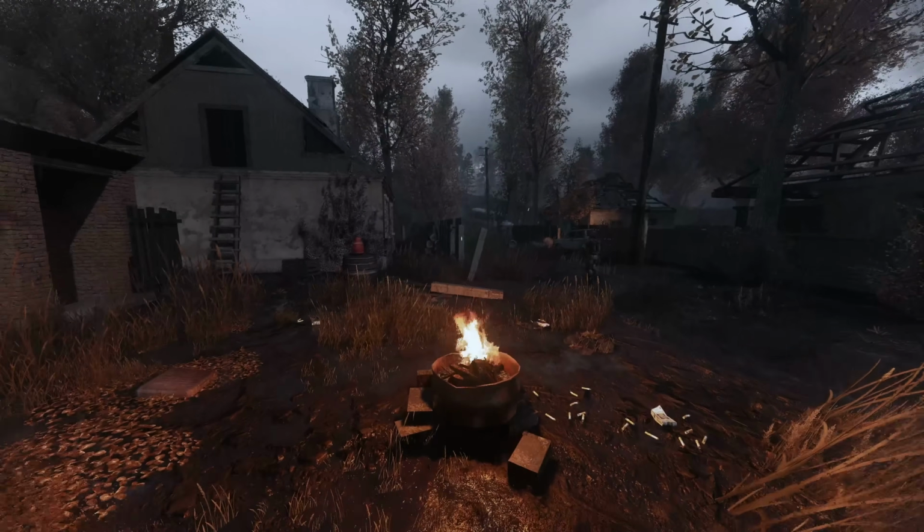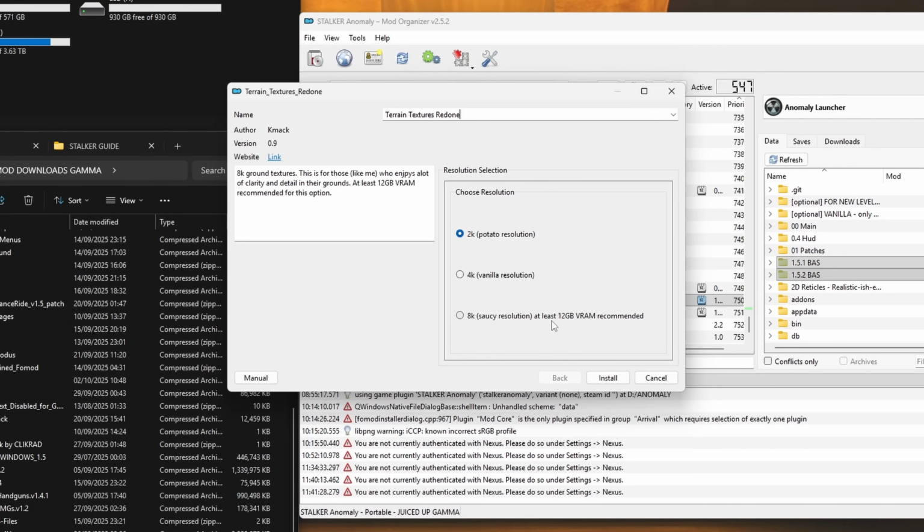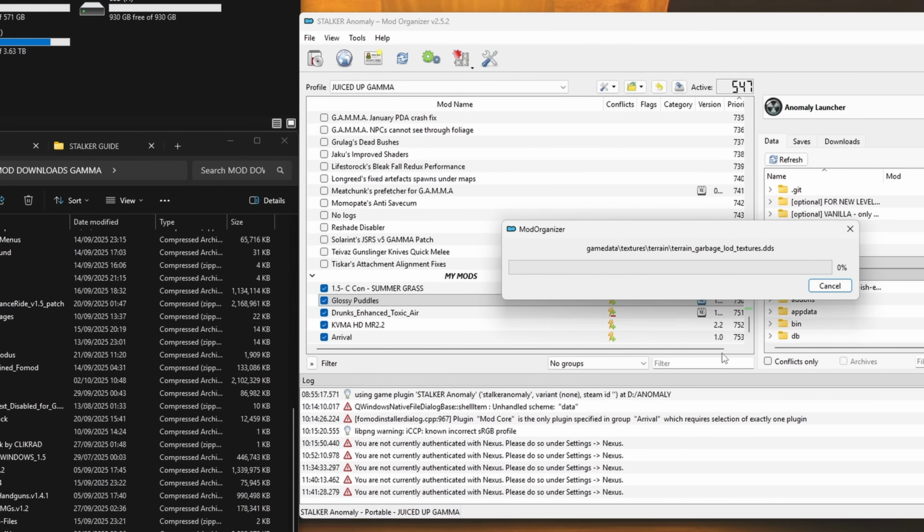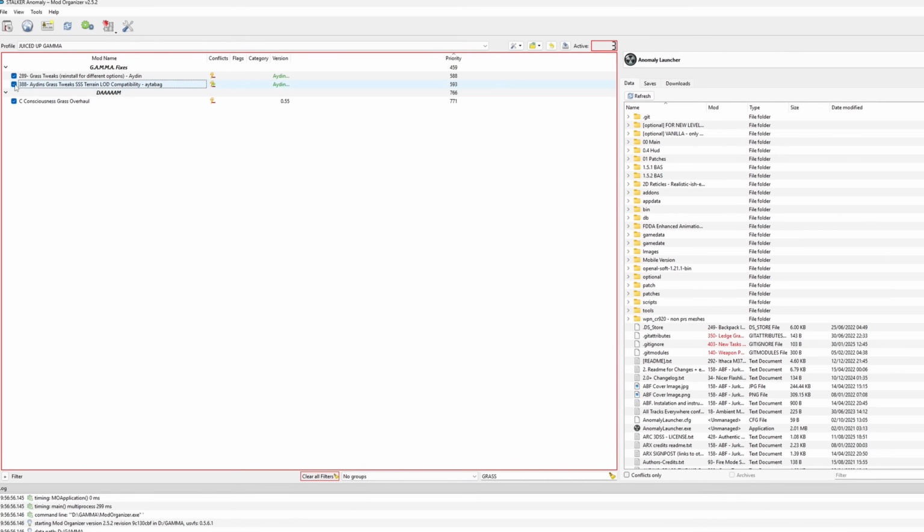Make sure to pick the correct textures for your PC rig as well. I run it all on the highest 4K res on a 3080 to give you a reference, but you can always reinstall at a lower resolution if you have an issue after the install. This is why you should test them with each install, really.